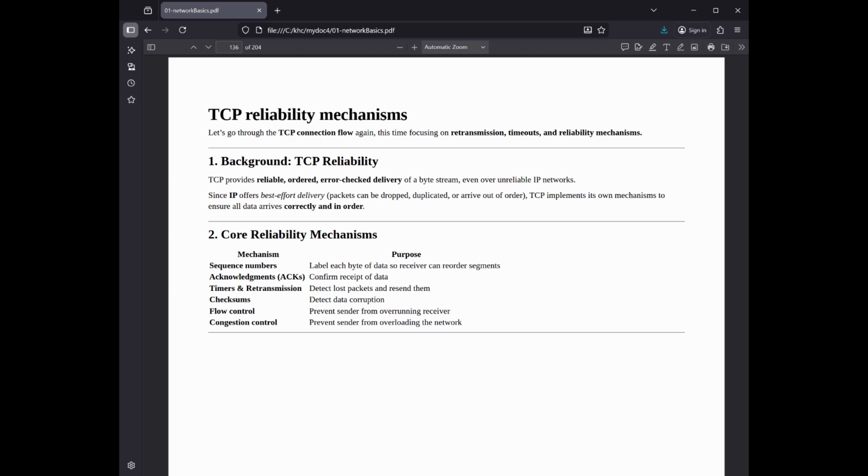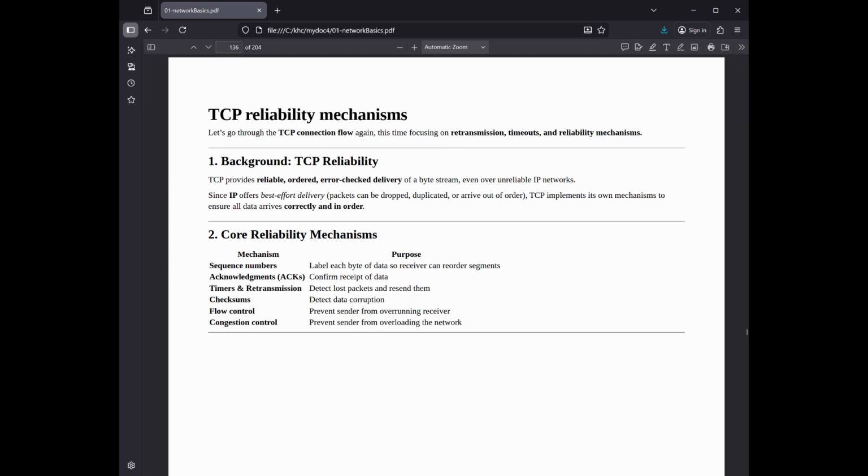1. Sequencing and ordering. To ensure the data stream is reassembled correctly, TCP assigns a unique identifier to every byte of data sent. Sequence numbers: each segment sent carries a sequence number in its header, which indicates the byte number of the first byte of data in that segment. This allows the receiver to identify if any data is missing and correctly reorder segments that arrive out of sequence. Ordered delivery: the receiving TCP layer holds segments that arrive out of order until all missing segments are received. Once the data stream is complete and in the correct order, it is passed up to the receiving application.